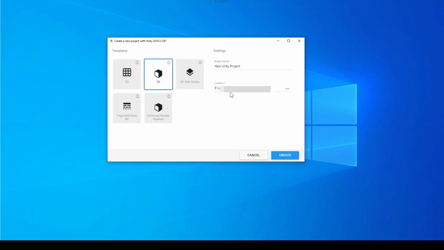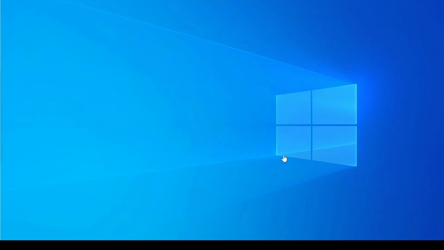Hello, in Unity we'll start with a new project and we will call it Smart Asset. We'll take a normal 3D project, determine the location, and create. This code can be used in Unity 2017, 2018, 2019, 2020. In general, this is general code. It doesn't have any special requirements.